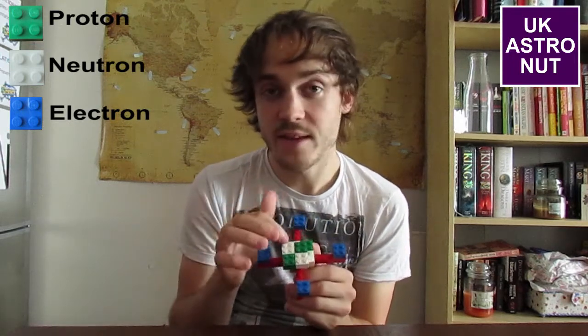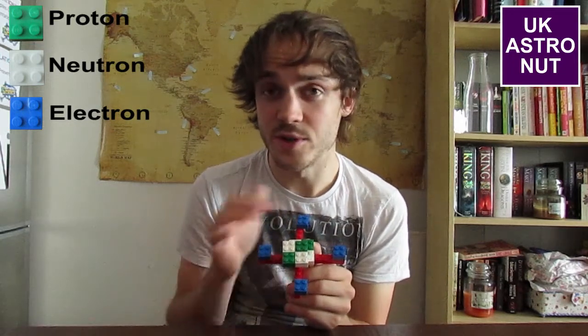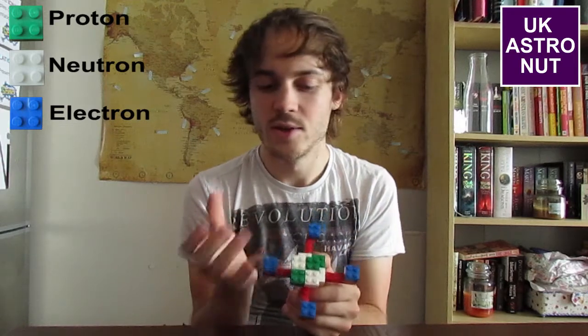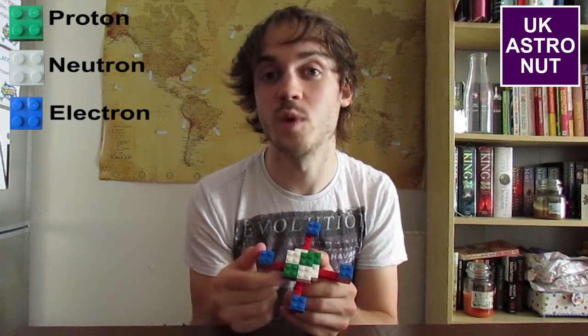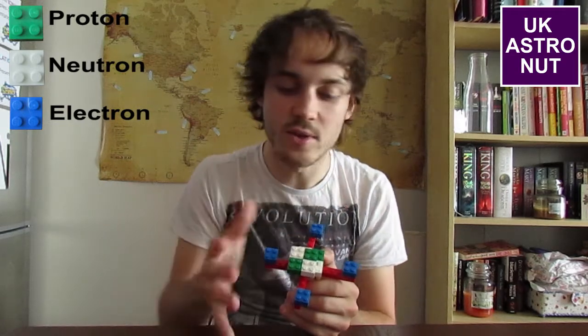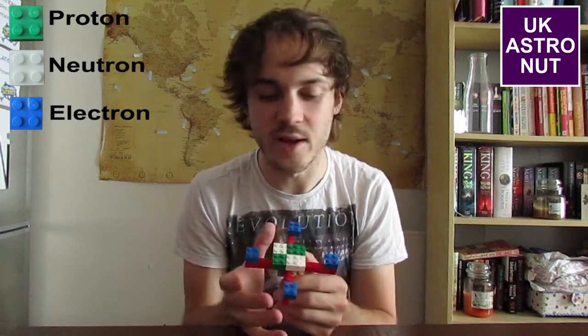And you don't have to have the same number of neutrons and electrons as protons. They can have different numbers, and these cause sort of strange systems where you can have an atom that's very positively charged because it's lost one of its negative electrons. And so you can have lots and lots of different types of atoms.